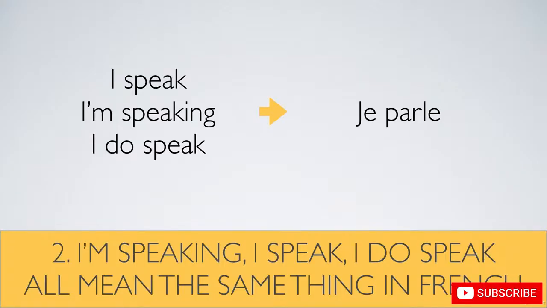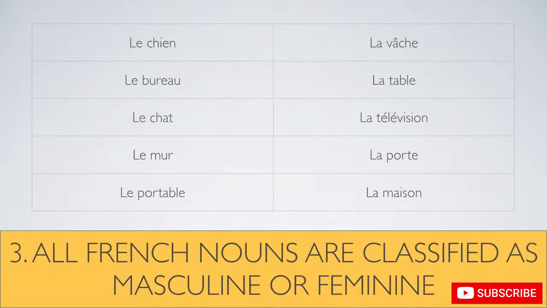So that's one difference. The next difference is that all French nouns are classified as either masculine or feminine. I know this confuses a lot of people who are starting to learn French as a new language. It's best just to think of the masculinity and femininity in French as just classification systems. It doesn't mean that a table, which is considered a feminine noun, is really a woman dressed up as a table, or a wall is a man dressed up as a wall, because wall in French is masculine. It's just a way to organize the words based on their properties.